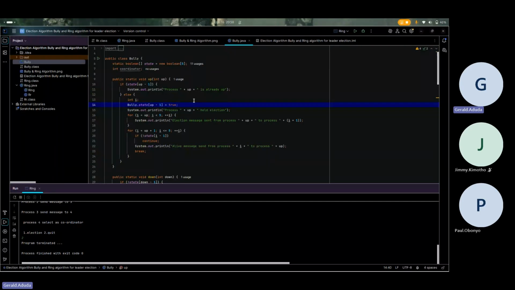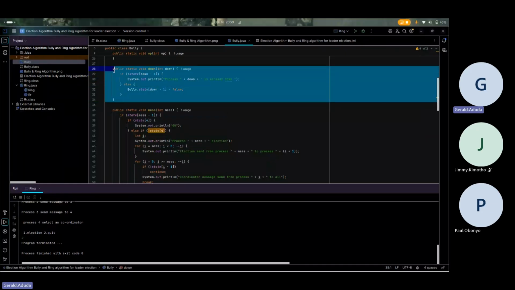4 in this case will go up again because it's still in the election process. If 5 is there, it will send a message to 5. 5 replies, I'm here, I'm alive, and then 4 ceases again, and 5 becomes the new leader. If 5 doesn't respond, 4 sends a message to all of them saying, I'm the highest one and I'm taking over the election, and nothing else happens, basically.